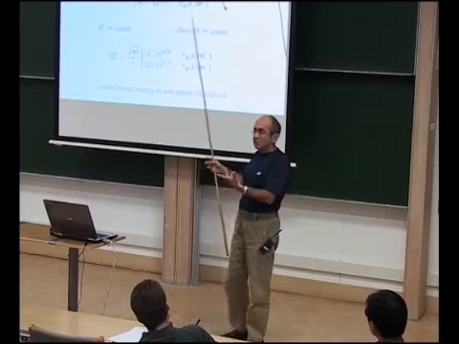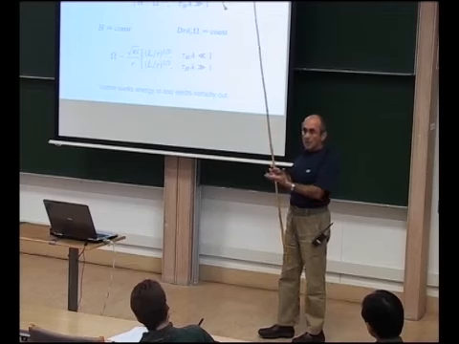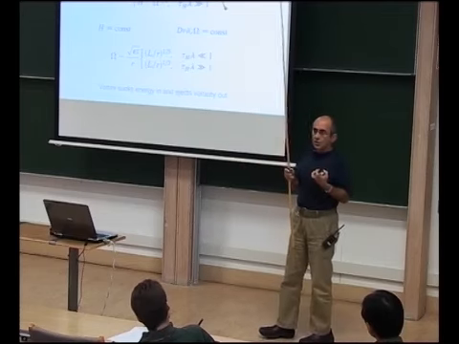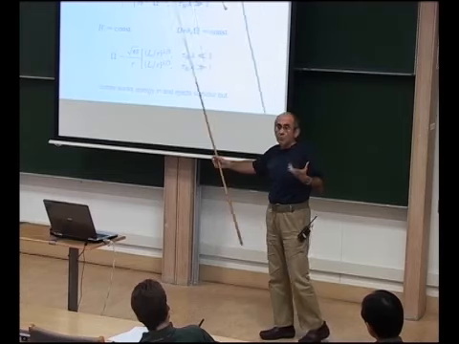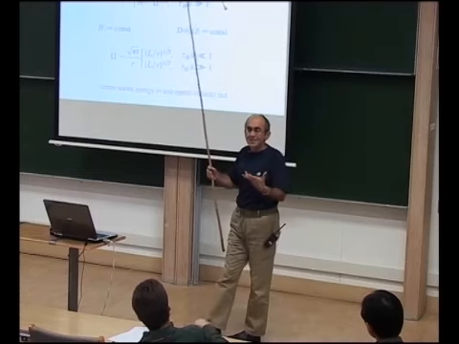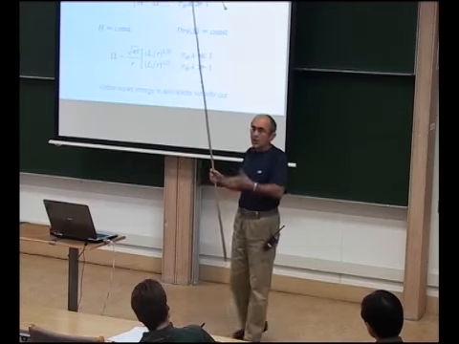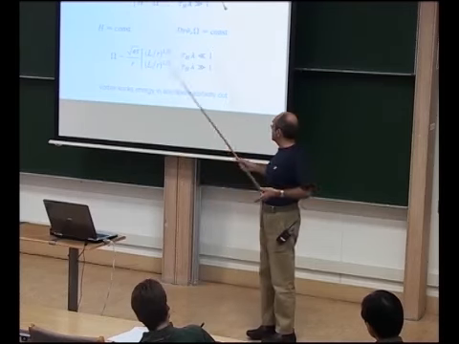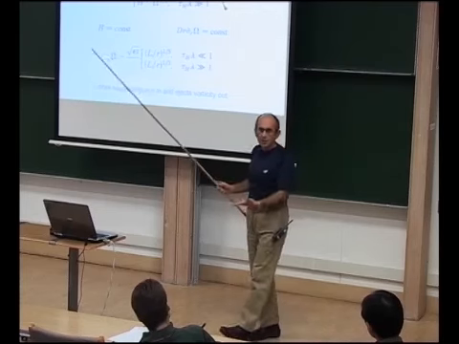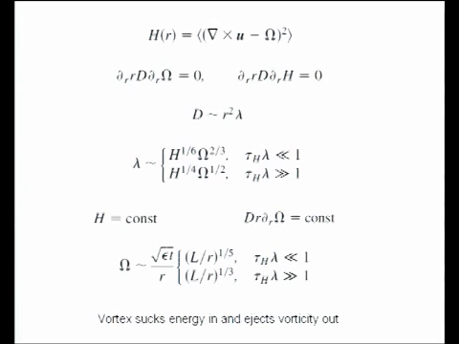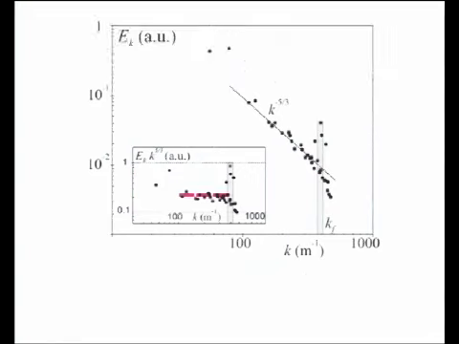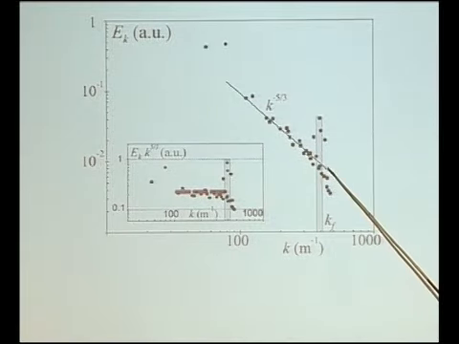And the physical meaning of it is that the vortex is a product of inverse cascade. But inverse cascade is something which happens in K space. Now it also tells you what happens in R space. In R space, it sucks energy in and it ejects vorticity out. That's what you expect it to do, and that's what sustains this vortex. Of course, it would grow because it sucks energy in, but the bottom friction stabilizes it. That's a simple picture that one gets out of it.